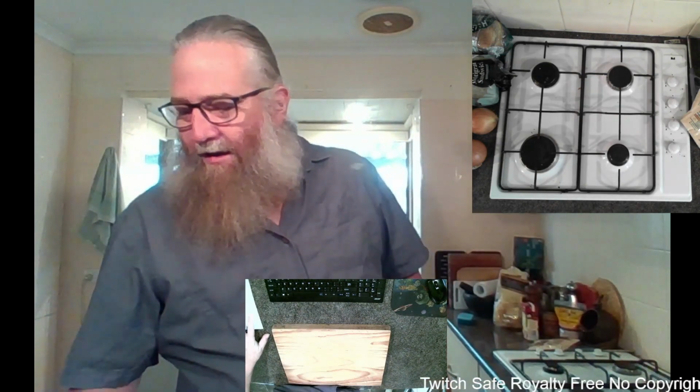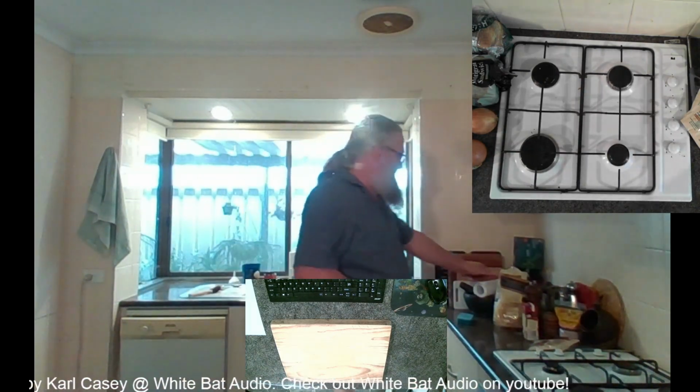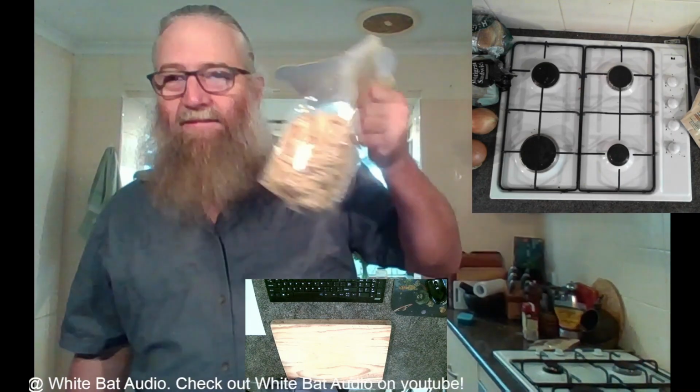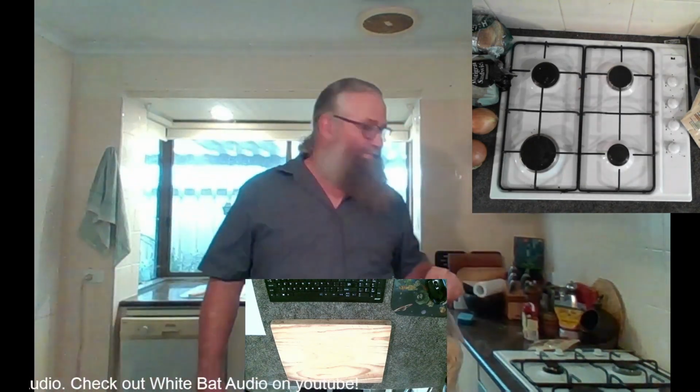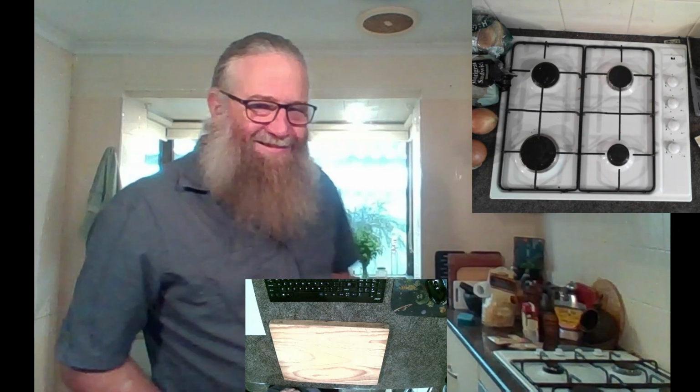So we've already been making notes on the recipe. I'm doubling up the amount we're doing, and we're adding bacon. So Rachel's like, I want to try it with bacon. So I'm like, okay, let's add some bacon to this and see how it runs. The reason I'm doubling up is because that's about 4 cups of pasta, and the recipe calls for 2. So I'm just doubling everything. It'll get eaten. Trust me.